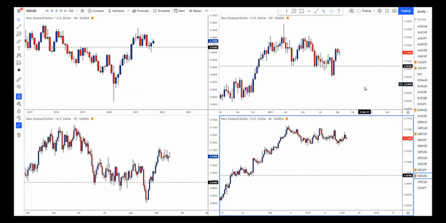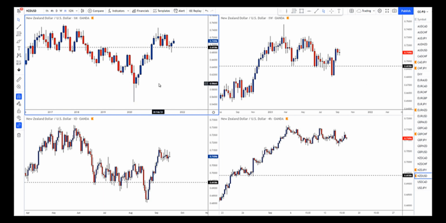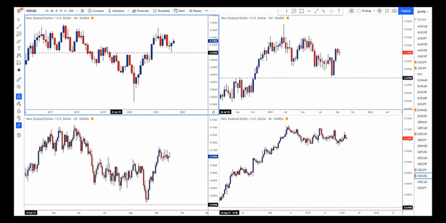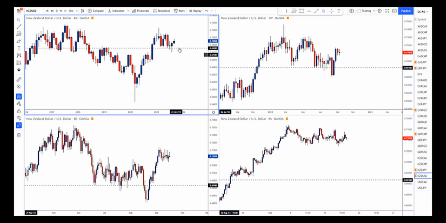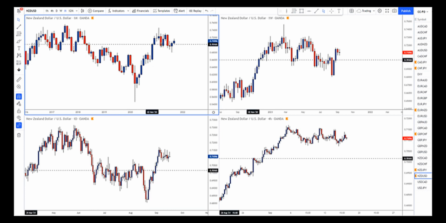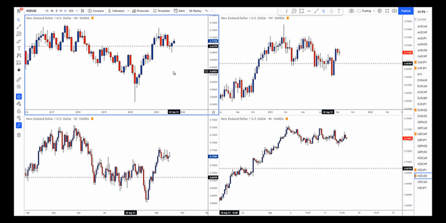Let's just do one more thing, one more pair, Kiwi dollar. Same in here. What did happen on a monthly chart? The magic time frame. Price hits a level of support. Price gives you a very strong level, a strong candle action on a monthly chart. So where do you long? Is it a good idea to start longing in here? I would say no, that's not a good idea, because at some point that 80-20 probability is price will be coming down, at least to this neckline, the monthly neckline. That's at least.